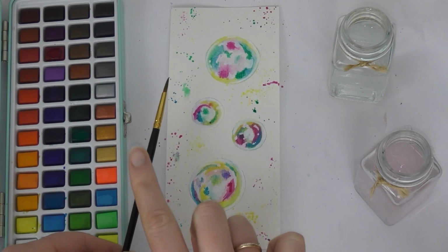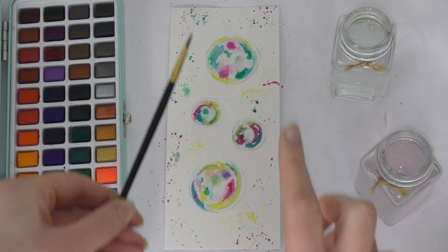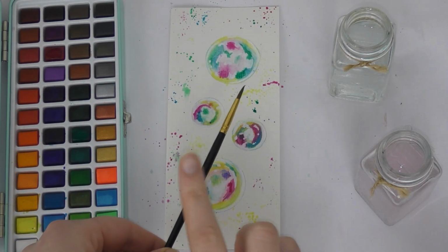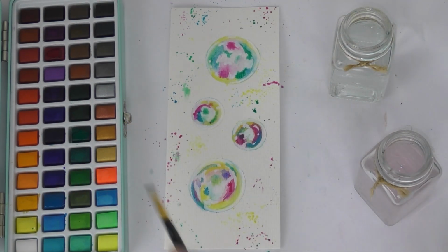So overall I was pleased with how this piece turned out. I do know that I need to be a bit more patient with letting watercolour dry, but that isn't the fault of the paints themselves, that's just my impatience, and I was really pleased with how vibrant these colours looked and how the two bigger bubbles looked especially.